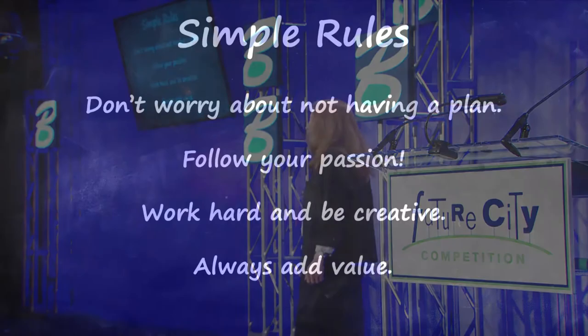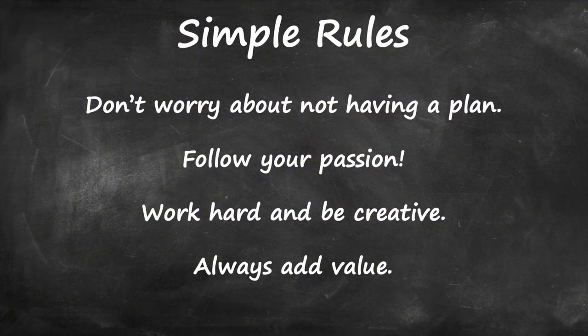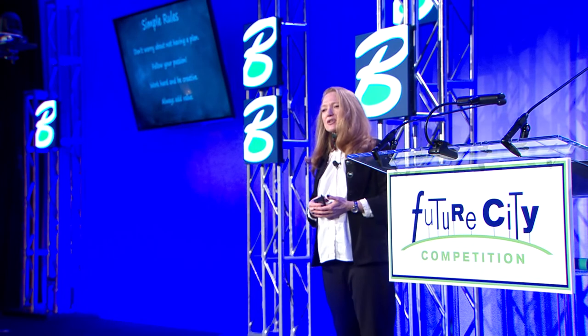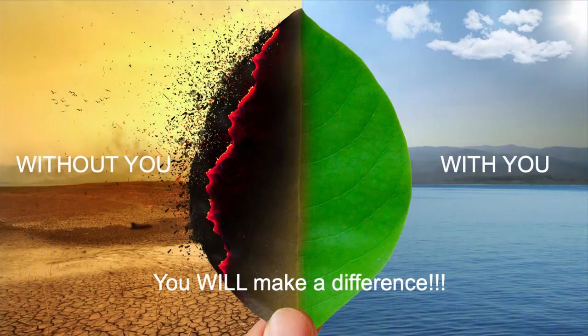The second thing is work hard and be creative. It doesn't matter if you don't have a plan, but you do actually have to work. A strong work ethic, whether in your studies or later in your career, will always take you really far in life. And be creative — be the one who steps out and says, 'Hey, why don't we try making a sidewalk that creates electricity?' Be innovative. And finally, always add value. If you always add value every day, no matter what you're doing, you will make a difference to the future. Find ways to be helpful with your friends, family, classmates, and school — and when you get into the working world, be helpful to your company, your team, and your clients. Because in the end, if you do all of that, you will make a difference. Thank you very much.